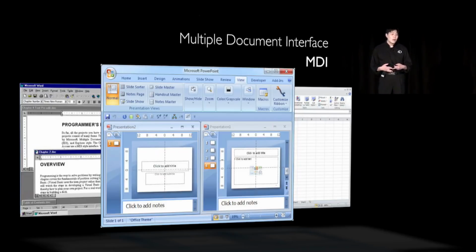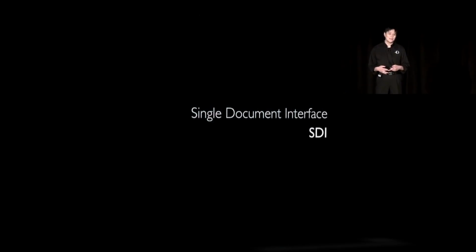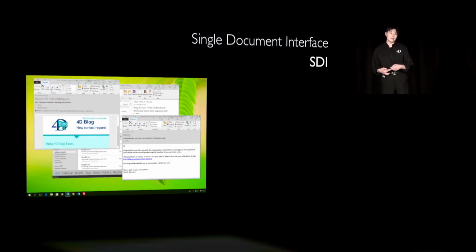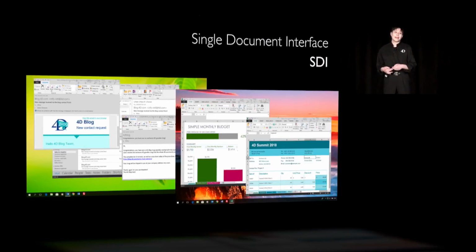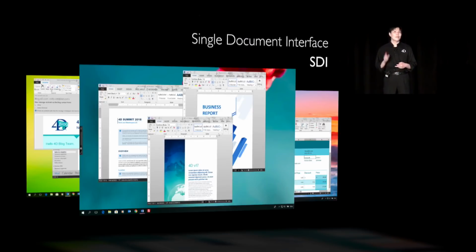In recent years, however, many applications have adopted a single document interface, or SDI. Well, Outlook is one example. Word and Excel, which both started out as MDI applications, have since switched to SDI. An SDI application typically represents a single document. Perhaps the difference between the two options could be explained like this. MDI makes it easier for the user to switch between multiple documents within an application. SDI, by contrast, makes it easier for the user to switch applications.